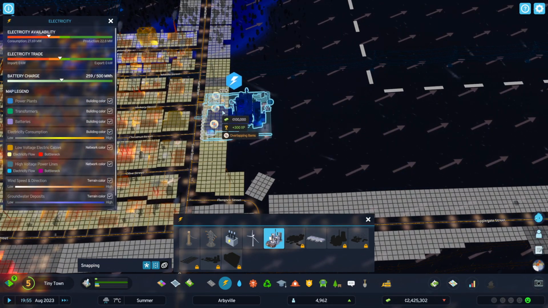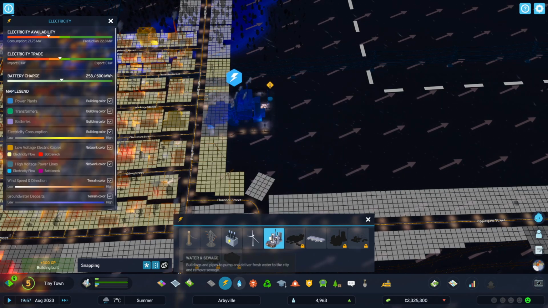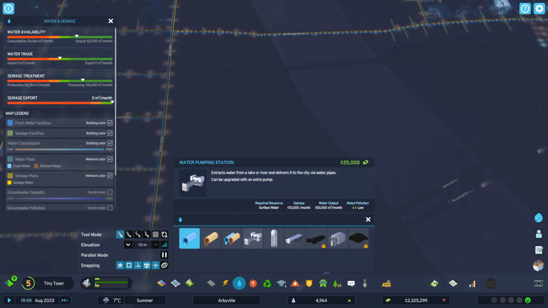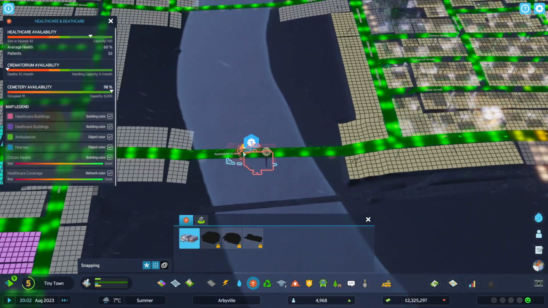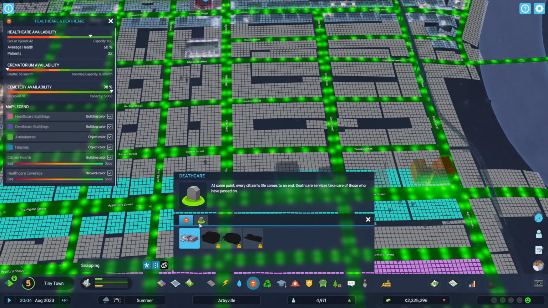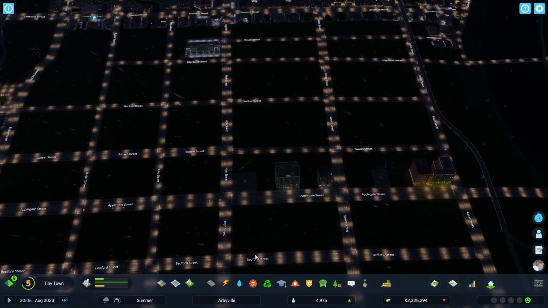Well, I suppose building it over here might not be a bad idea. Okay. I imagine water we're doing good. Okay. That helped a lot. Healthcare is looking pretty snazzy if I do say so myself, though we don't have a crematorium available.